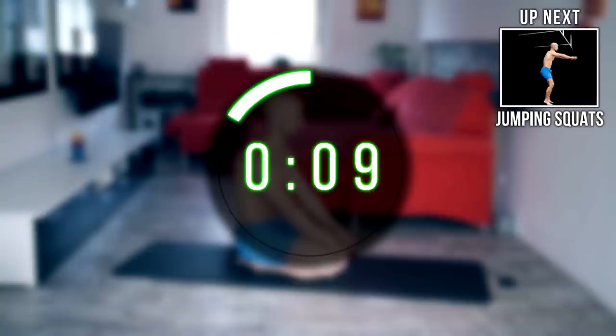Prepare yourself for jumping squats. You start in 3, 2, 1, go.